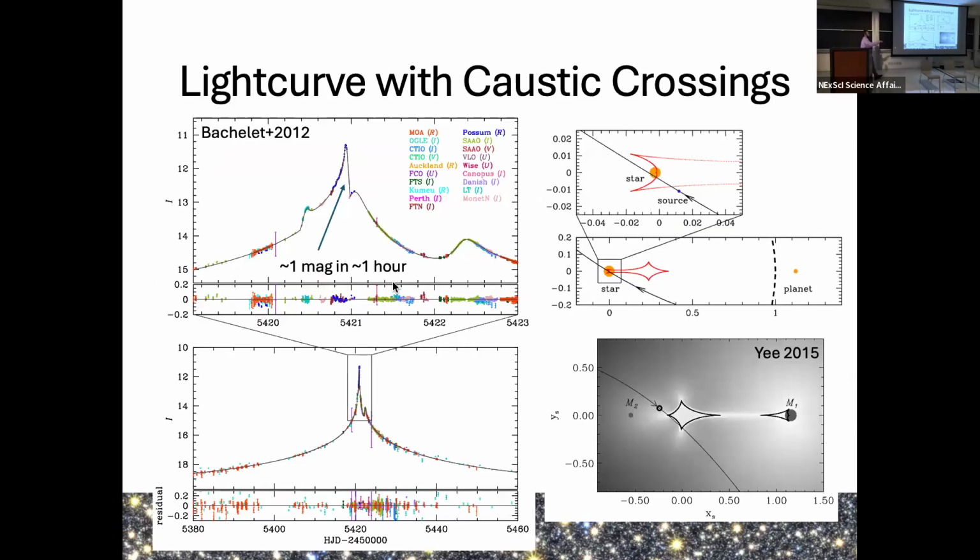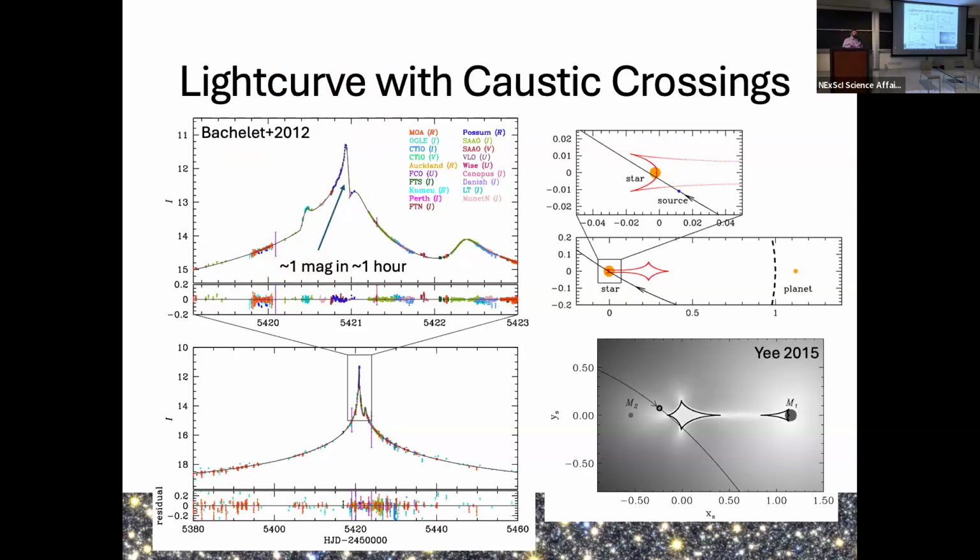So I should caution, this isn't the caustic I'm showing here for this event, but this is the caustic system here. When you have a source crossing a caustic, you will have a ramp up towards it, and then as it crosses the caustic, you get this big jump in magnification. It passes through the caustic, and then it has to exit, and you get a big sharp drop. So this can make planetary microlensing features very, very easy to detect. These are extremely strong signals of magnitudes in size, and they happen very quickly as well. This drop is about an hour to drop by 1 magnitude. So these are very strong signals that you see in these microlensing events.